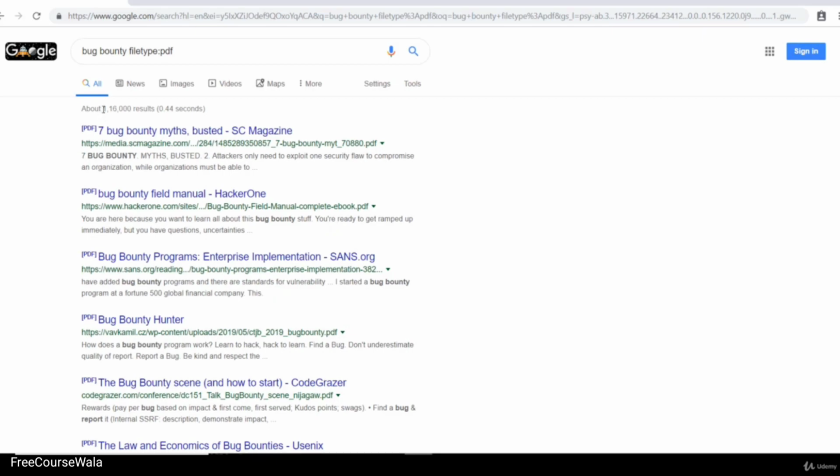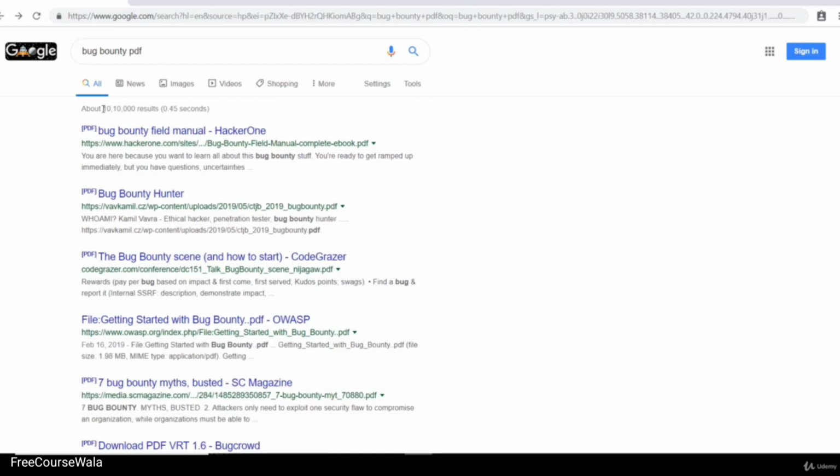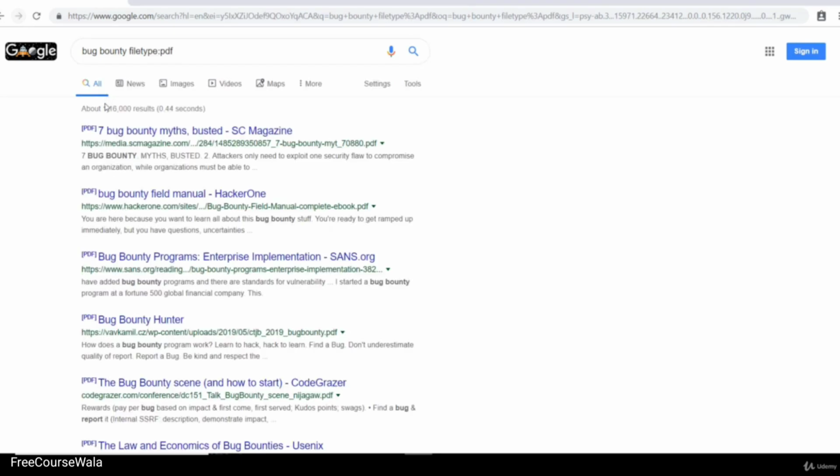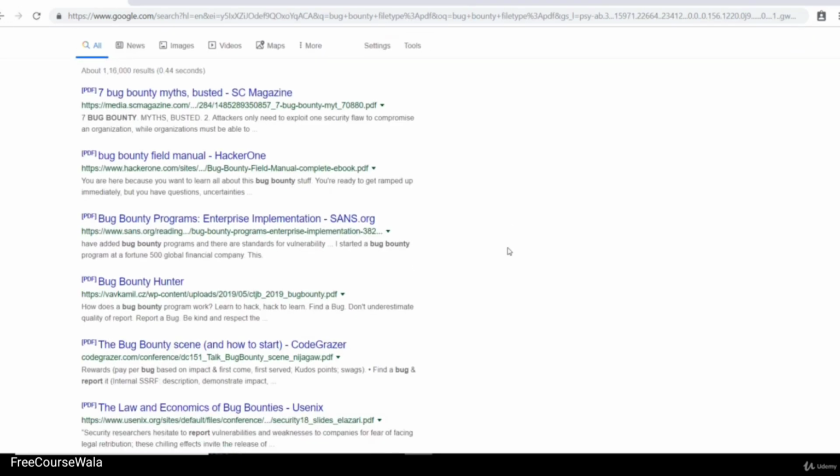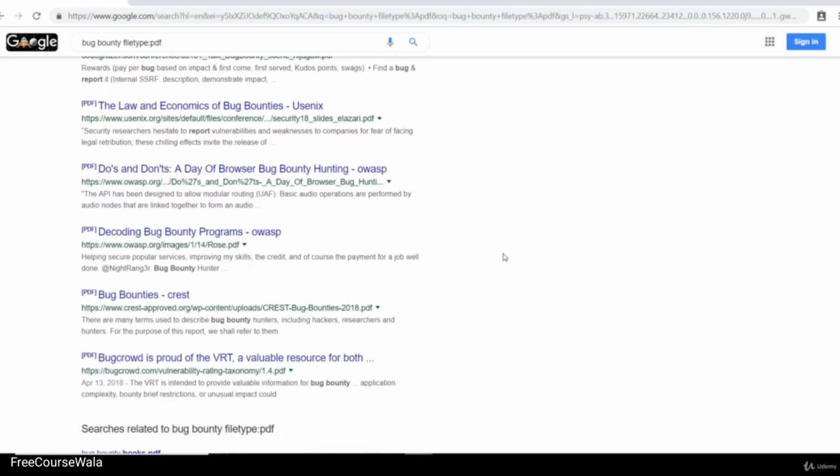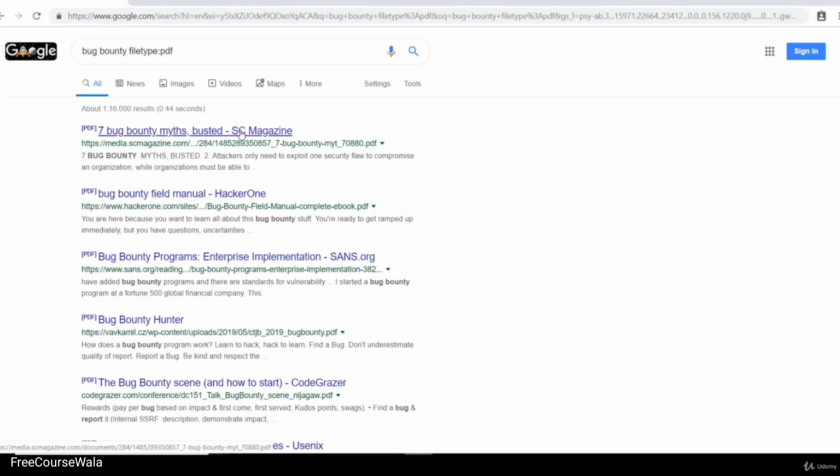Now if you look at the results, it has reduced to only 1 lakh and earlier it was 10 lakh. Let's see again. See, 10 lakh and 1 lakh. So there was a drastic change in the number of results. And all the links are direct downloads for your PDF file.